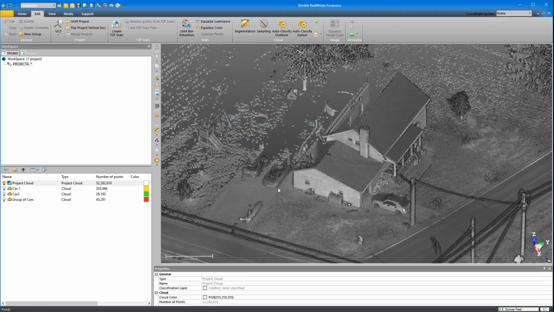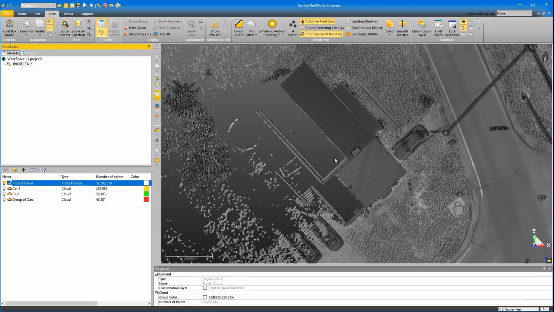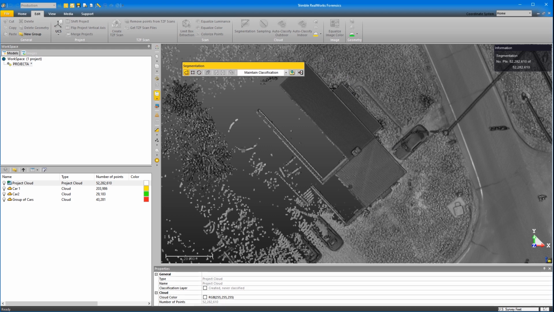But what I'm going to do here, just to save some time, is take my project cloud and go to a top-down view. And I'm going to segment out my building. So with my project cloud selected, in my edit tab, I'm going to run segmentation.